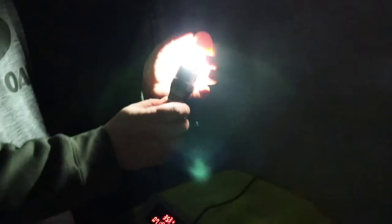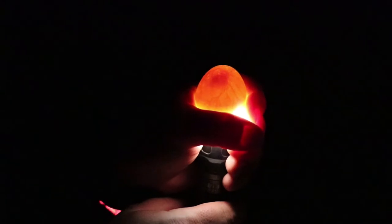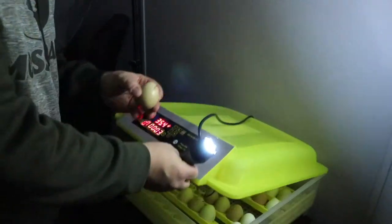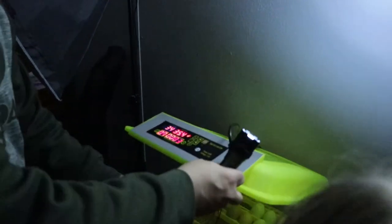What you're gonna do is you're gonna put the egg on top, then kind of cover it like this. And if you can see in there, you can see something in there growing. That's how you know there's a baby chicken there growing. And that one is definitely fertilized and growing. And I'll take a brown one out. So you can see, you can even see in a brown one too. Oh wow. Yep, you can see in there. There's a baby chick growing in there. So that's how you tell if it's a fertilized egg.